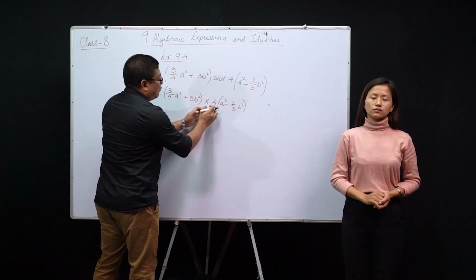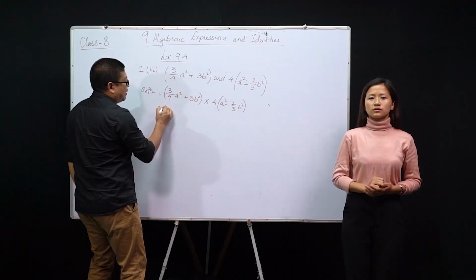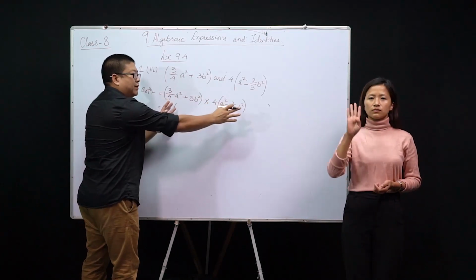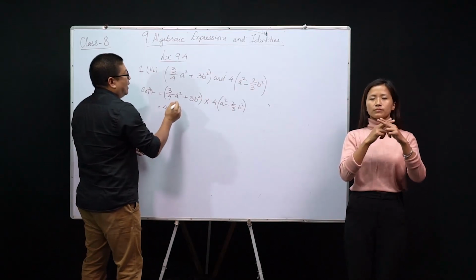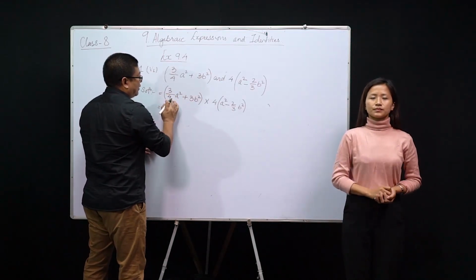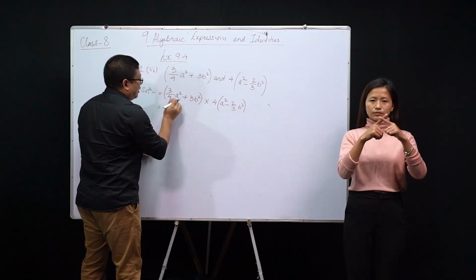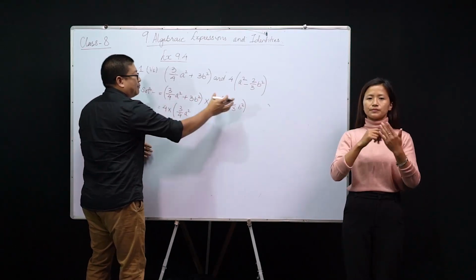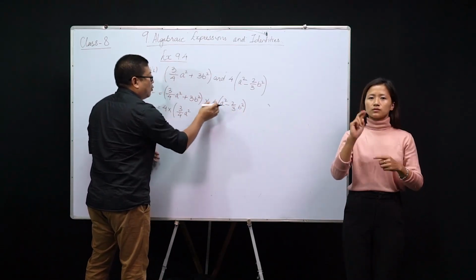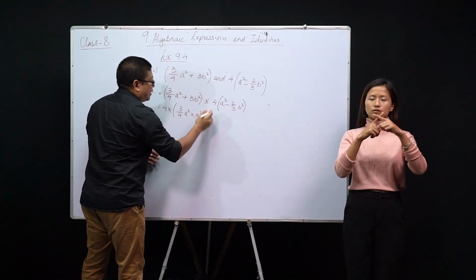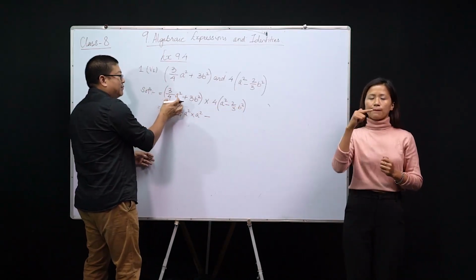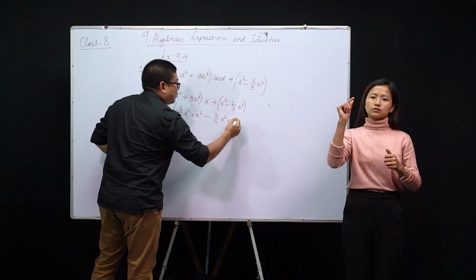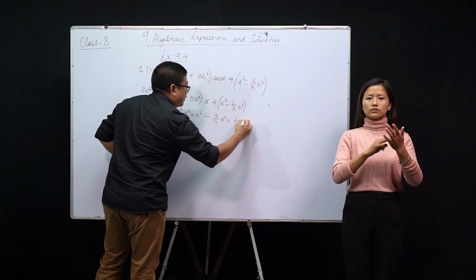Same thing, this 4 I simply keep it outside. Alright? I'm going to use this later. So this 4 is multiplying all of them together. So we will keep this outside and we will start multiplying these two binomials instead. Now take the first term, 3 by 4 a to the power 2, and multiply with this second binomial 1 by 1 into a square, put minus, take the first term again, 3 by 4 a to the power 2, into again multiply with the second term, 2 by 3.